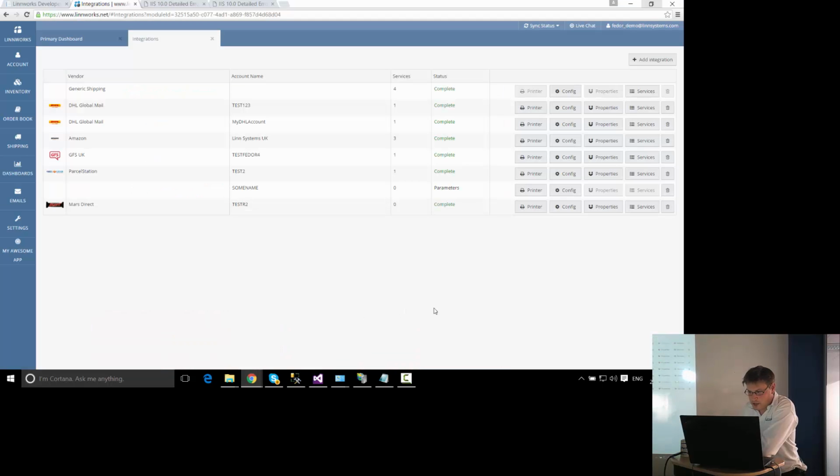Okay, what we have done, we integrated a new Courier, Mars Direct. We went through the config and how the configs work, how they switch, and how it actually gets into activated config state. The next thing is, let's have a look at the properties. So this is the extended property mapping thing.